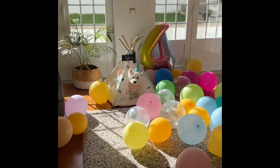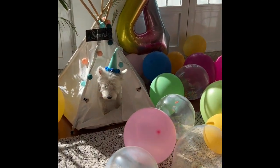However, this year we're spending his birthday at home, so I decided to try something new. So this year I'm baking Sami a dog cake. I'm not a baker, I'd never bake actually, but I asked some Westie dog parents in our community and they sent me a lot of recipes for dog cakes, so today I'm gonna try one of them.